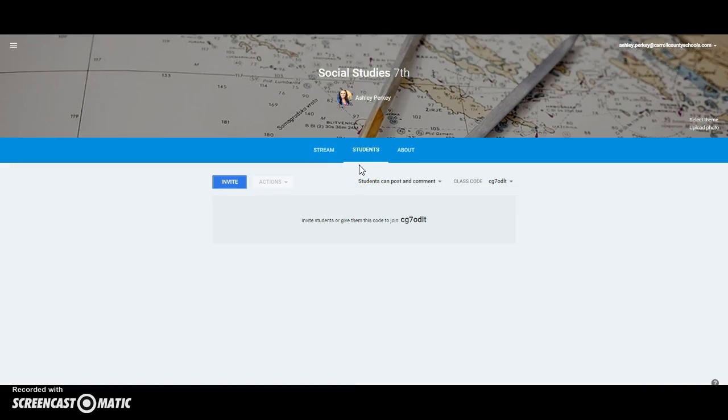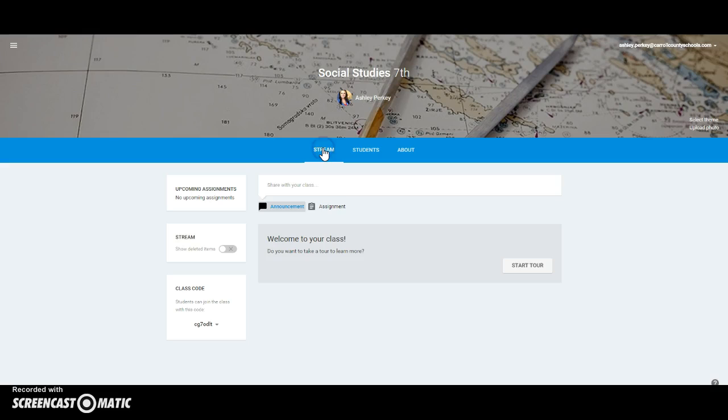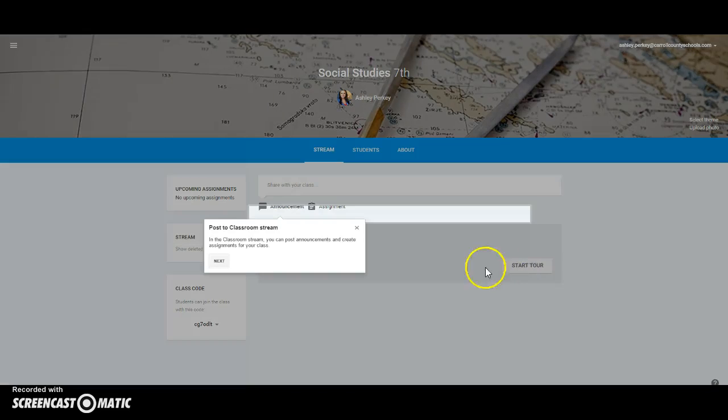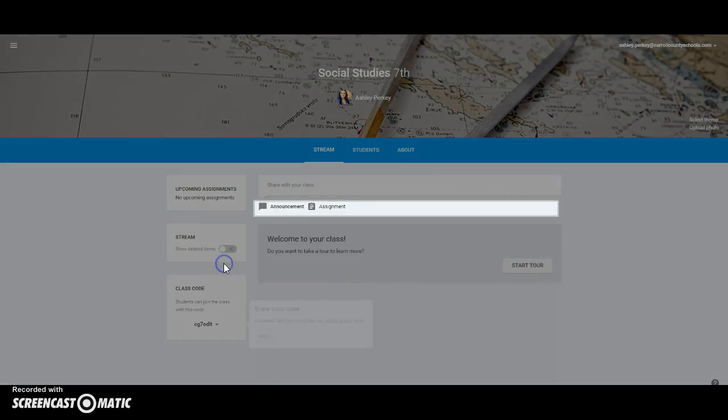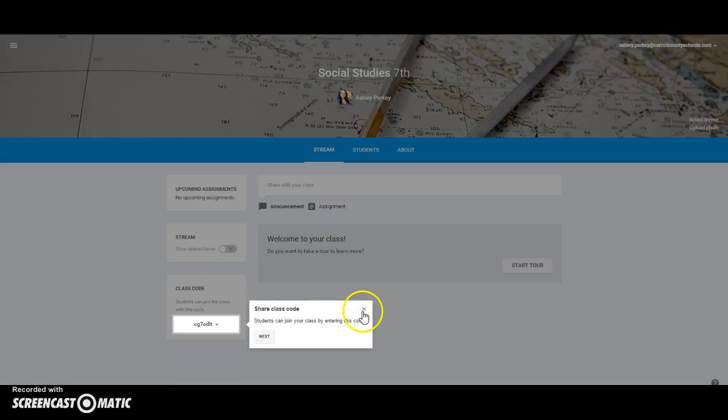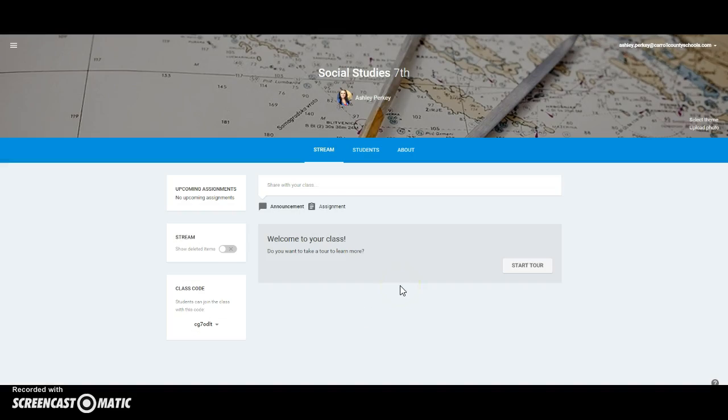Now let's take a look at all the functions of the Stream option. Before we dive into it too deep, I do want to remind you, this is something I love about Google Drive, is that they always have help buttons. If you decide you don't want to listen to my voice anymore, you can actually do a tour yourself of your classroom. And it'll give you list by list, short little instructions of what each item is on each page. So that is really nice. And once again, you are reminded you do have a class code for this particular class up here.